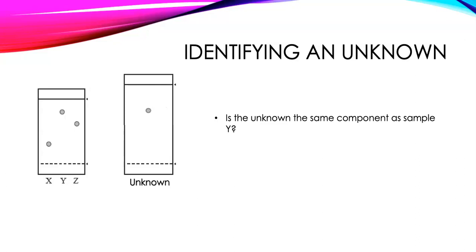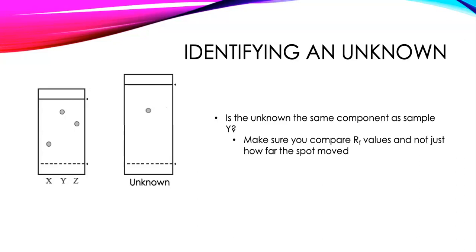So I've got 2 different chromatograms here. The one on the left has 3 known dyes, X and Y and Z, and I know what they are. And then I have a second chromatogram for looking at an unknown under the same conditions. And so the question is, is the unknown the same thing as sample Y? Is that what it contains? Well, this is where you have to be careful, because if I look at how far sample Y traveled, it looks like a pretty similar distance for the unknown from the origin. But they're 2 different chromatograms, and the solvent fronts traveled different distances. And so I can't just use the distance it traveled. I really have to look at RF values in order to make that determination.